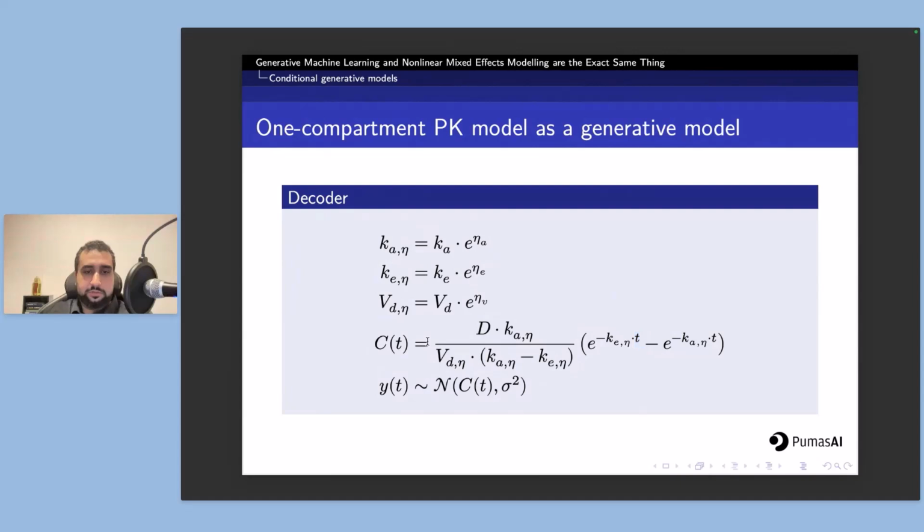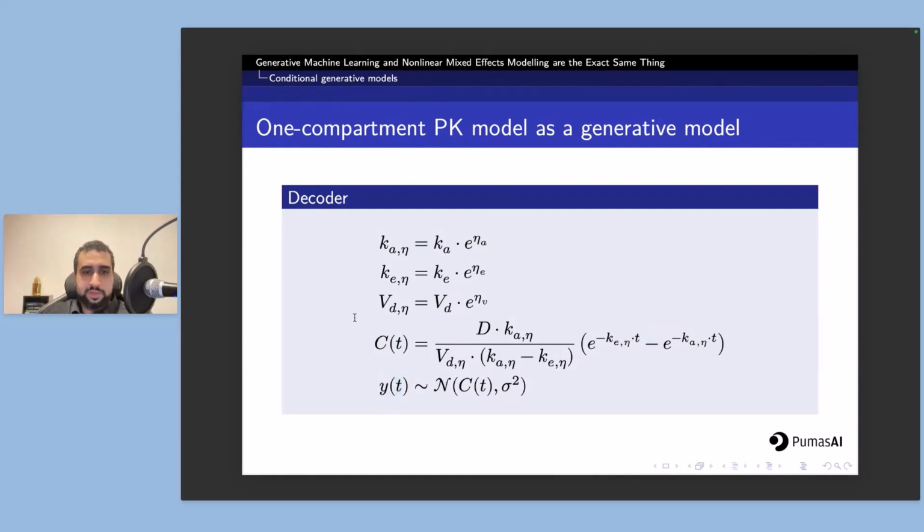And then this, if I solve this function or evaluate this function, it gives me a function of time that I can then use as the mean of the normal distribution, or the output of the decoder F. So this here is the output of the decoder, where it has the mean of C of t here, and it has a variance parameter, sigma squared. That's another population level parameter that doesn't change with time. And as I said, this here would be the output of your decoder, and together with all of this, that's your decoder function. And then that describes the distribution of y at a specific point in time t.